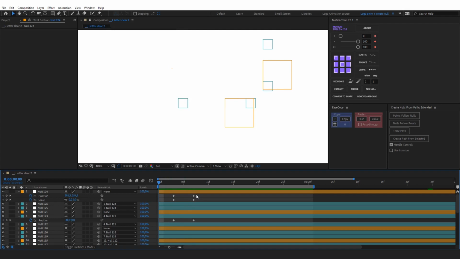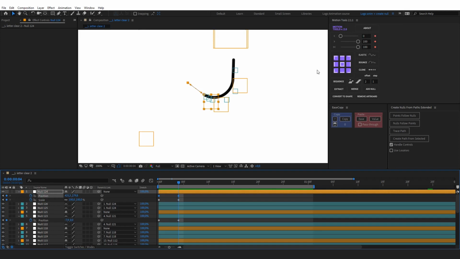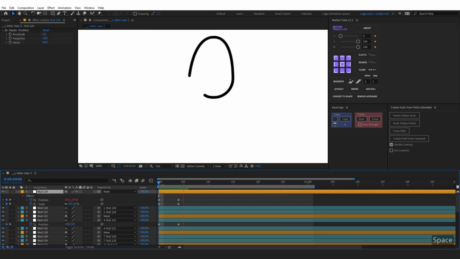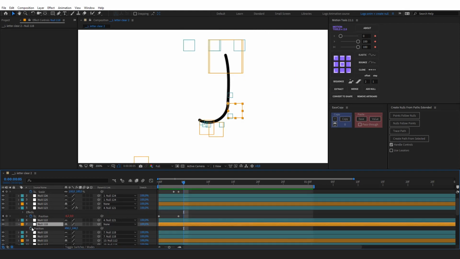Let's shift the animation to the beginning. Apply bounce to it. Adjust the animation. Let's animate one more point.